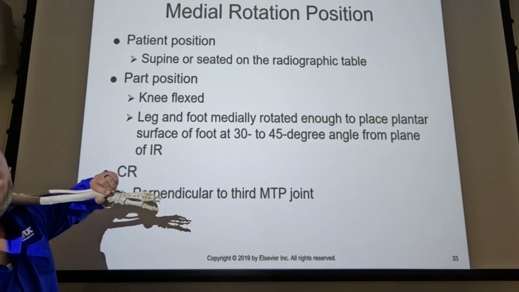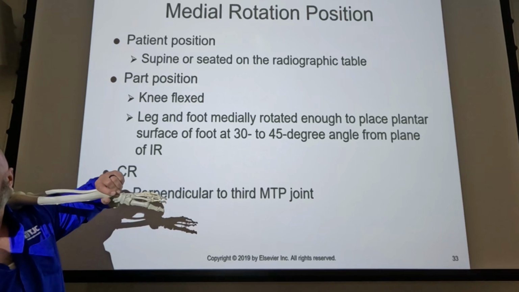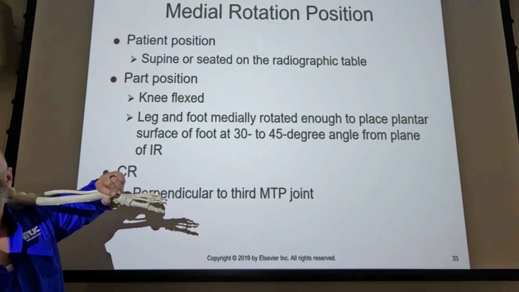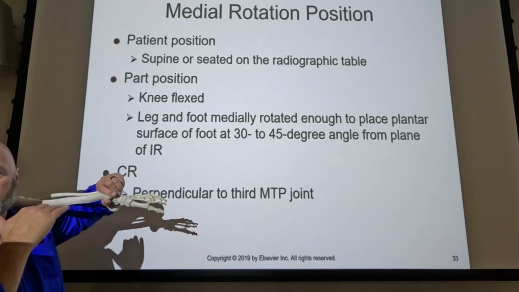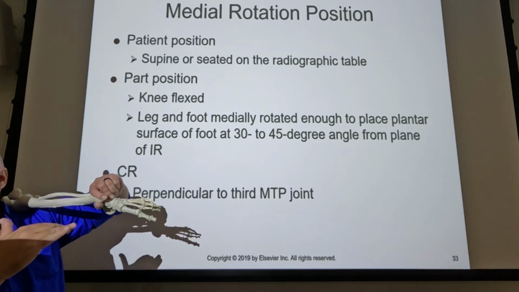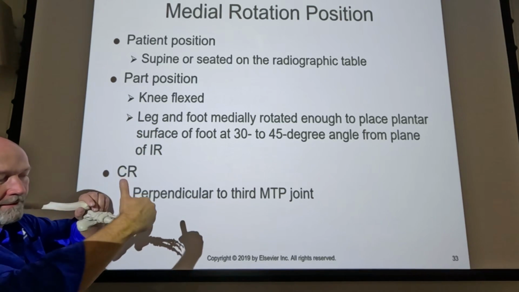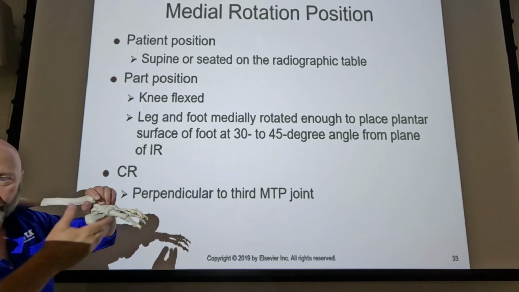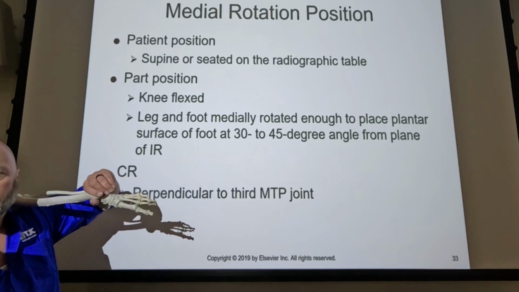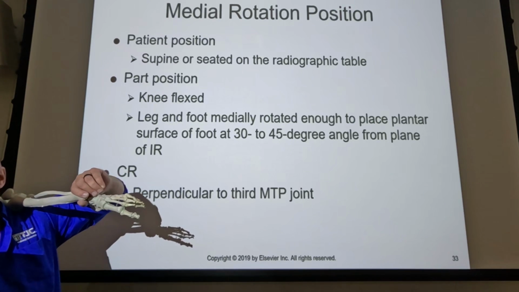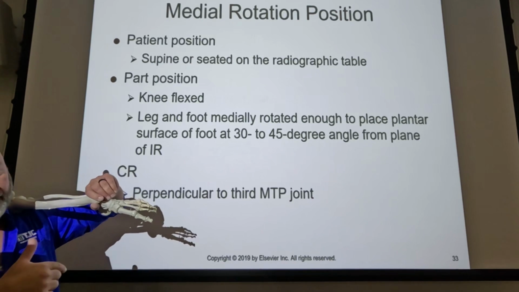As I oblique up, what happens? Are they at that kind of angle still? It's not as bad, right? And if we had a real foot here, it might be evident that they become parallel to the image receptor. So the reason for the angulation on the AP was to put the central ray perpendicular to the anatomy and parallel to the joint spaces. But as we oblique up, the joint spaces become perpendicular. We don't need that angulation. Okay, so AP axial for the oblique is just AP.